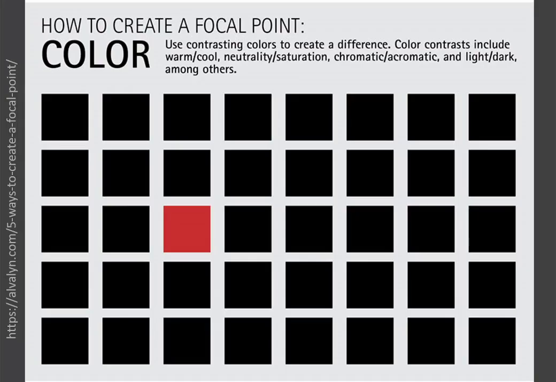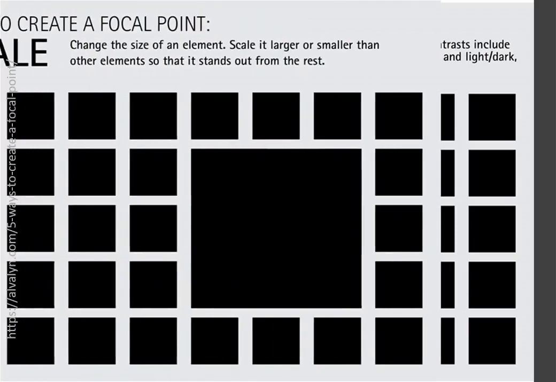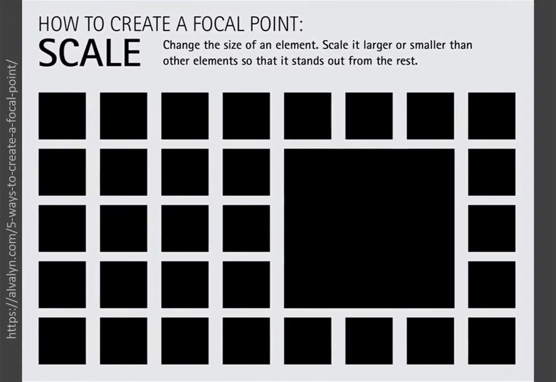Okay, I found these cool resources to create a focal point with color, using contrasting colors. You use contrasting colors like warm and cool, neutral and saturated, or chromatic and achromatic, or light and dark, etc. Focal point with scale and size. It's obvious, right? You make it stand out with a larger or smaller element.